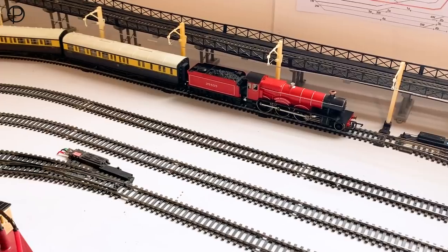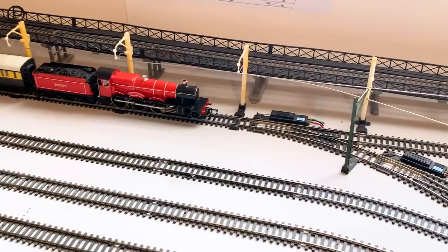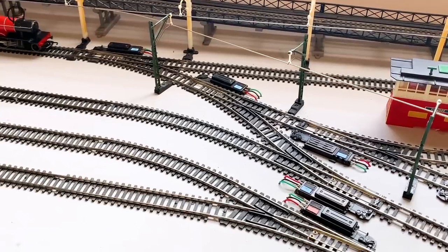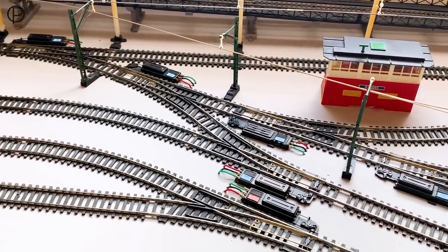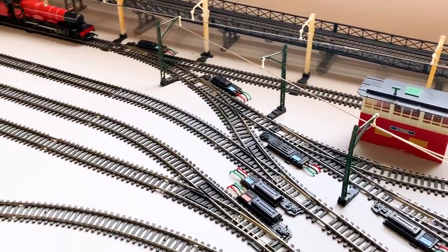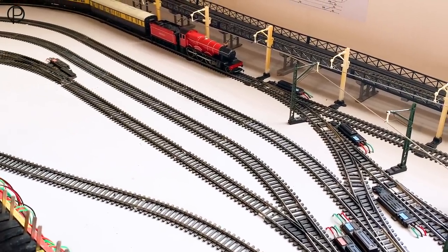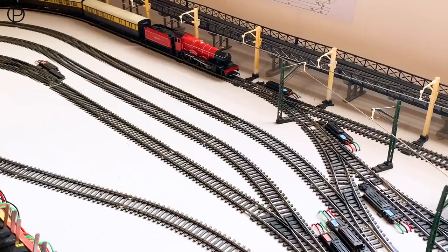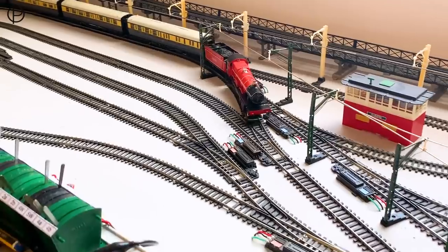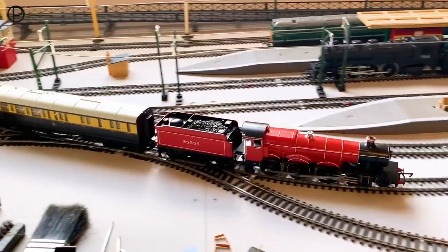I've had it in the video in the past, but the little metal clip which goes on the rear axle I took off because the wheels were struggling. The rear wheel was derailing, so I took it off and put it somewhere safe, but sadly have been unable to find it. So I'm hoping to find the clip and get that one with one of these sandboxes which I've just made, and have her running. Then we'll be able to see the LED glowing firebox that I've made as well.